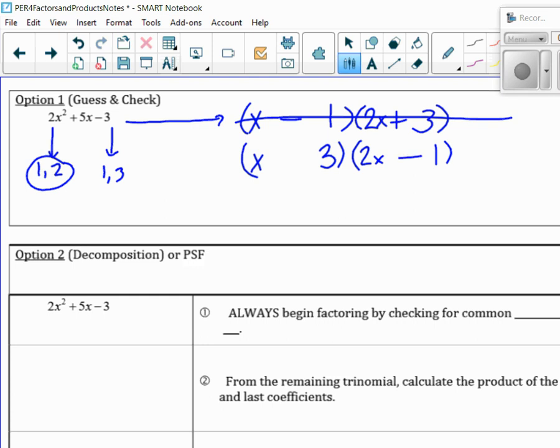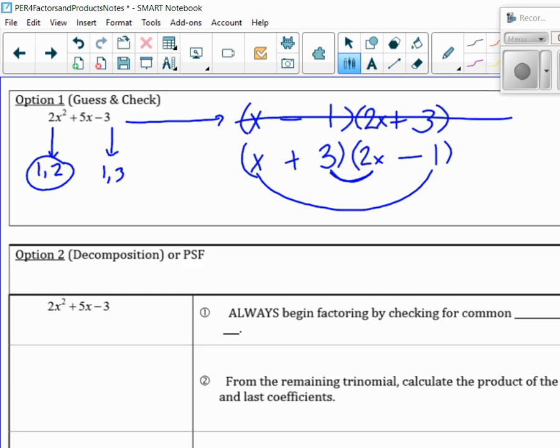Yeah, the 1. And the reason why it has to be a 1 is because I get 6x out of this, so that's positive 6x minus 1. So again, check and FOIL it out to make sure you get back to 2x squared plus 5x minus 3. So let's check. X times 2x, 2x squared, right? Outer gives me minus 1x. Inner gives me plus 6x, so that gives me the plus 5x. And then last gives me the minus 3.